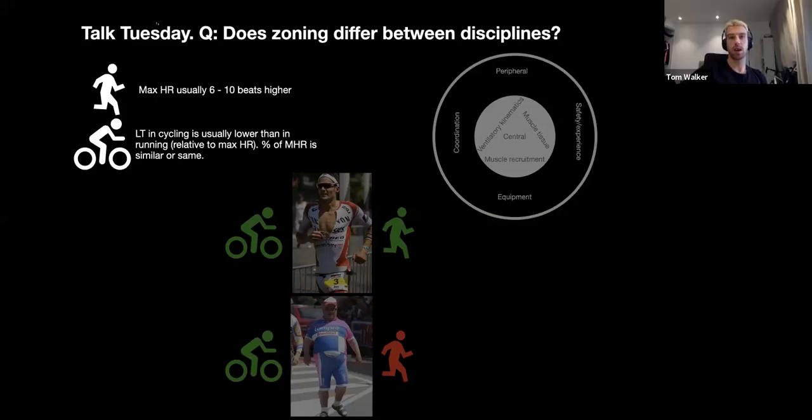So the reason we see a higher max heart rate is because within running, you're using more muscles. So the muscles of the body require more blood to use. That's how they get their oxygen, their fuel to be able to move you. And on cycling, obviously you're on a bike that is moving you forward, so you don't have to work as hard, or you can't work as hard because you can't recruit as much muscle. If we think about that across other disciplines, such as maybe rowing, where you're using your whole body, then you probably will hit a similar max heart rate as you would within running.